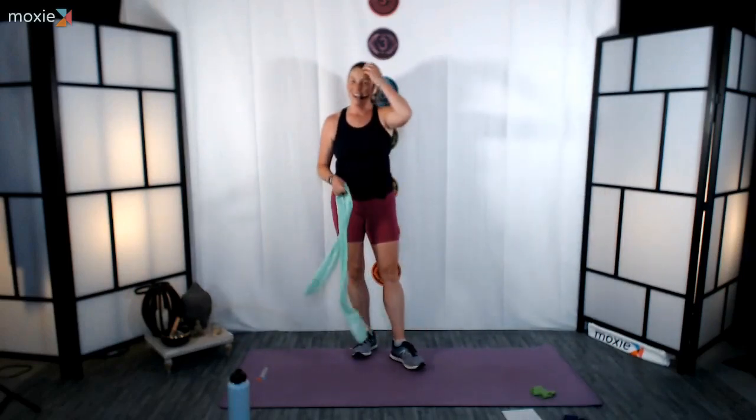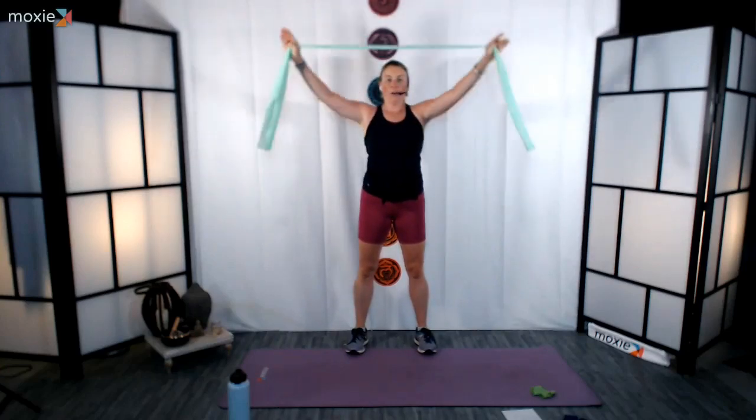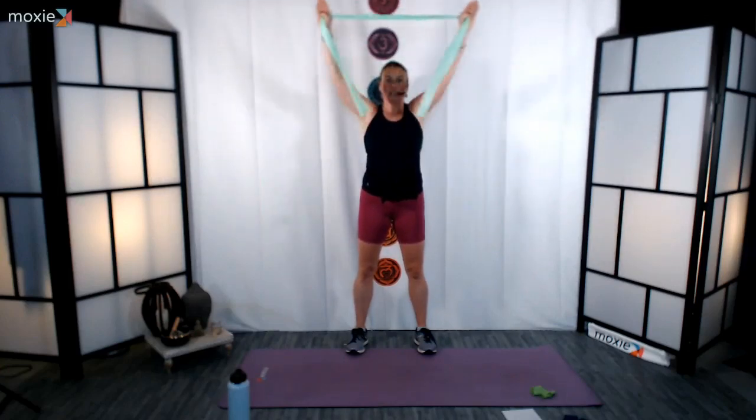Well done. All right. Arms are going to come up overhead. Tighten up that band. Upper body relaxes. 3, 2, 1. Press it down. So when I say upper body relaxes, want to keep those shoulders away from the ears. Press down, separating this band here. Beautiful. Nice. Great work for the back. Excellent.